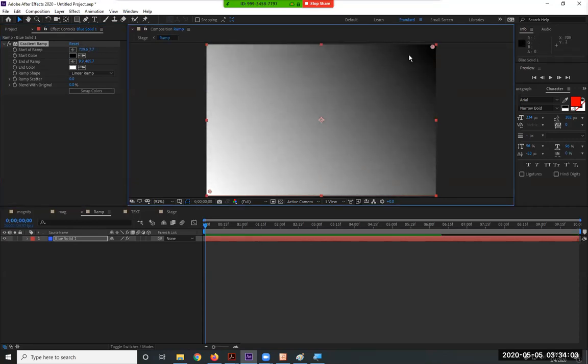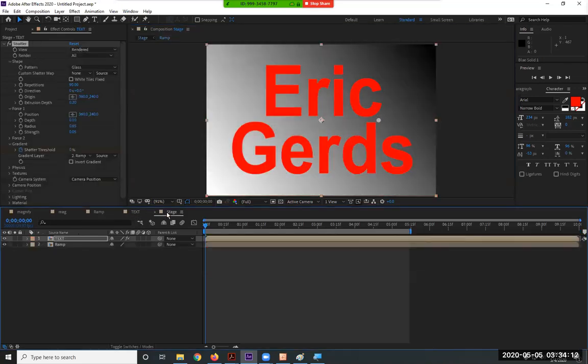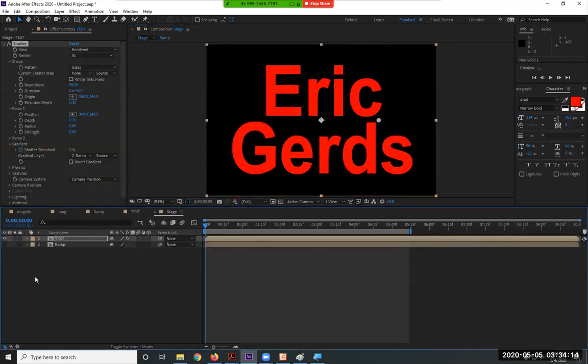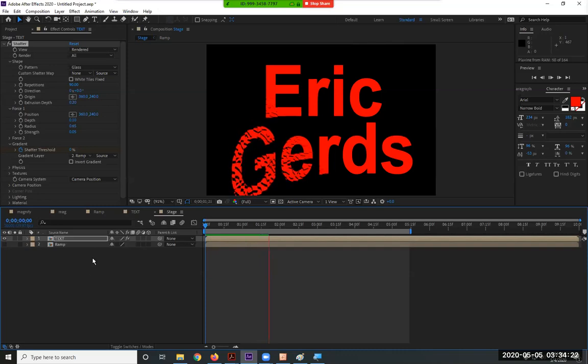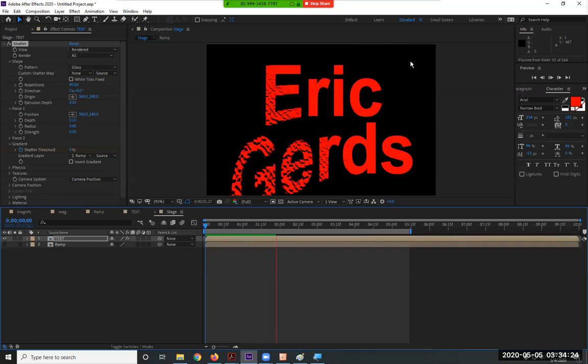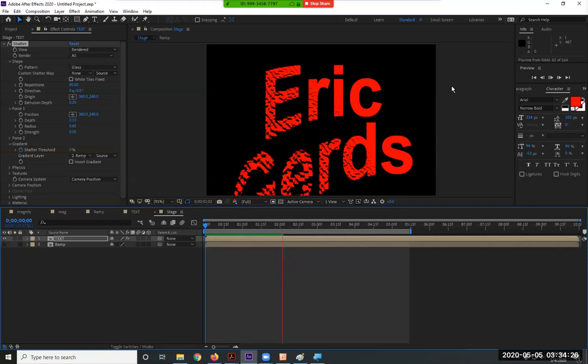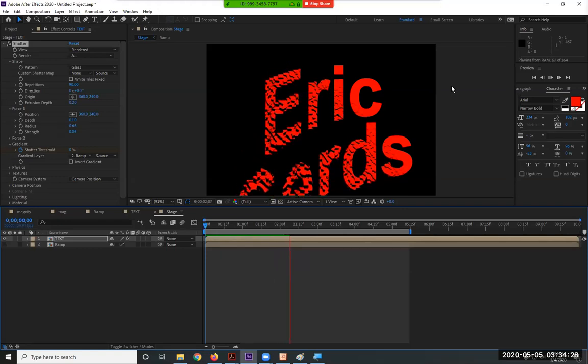I'm moving it to the upper right-hand corner, and the end point, which is 100% white, I'm putting in this corner. So I go back to my stage. Guess what happens now? You can see it starts here. It's going all the way across there.